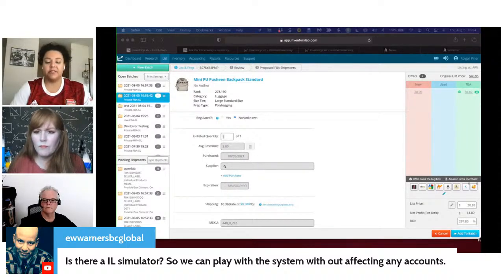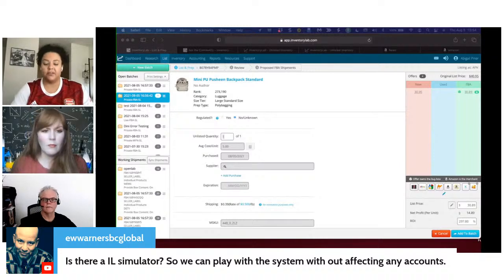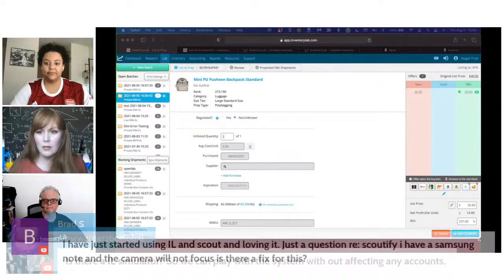While we don't have a simulator, the 30-day free trial is a pretty solid way to get a good hang on what our features are and what InventoryLab has to offer. And no payment information is required, so you can get in there and, yep, so nothing to lose. Once it's out, you're out. You won't get charged unless you manually sign up for our subscription. Okay, all right, I think we have time for one more quick question.